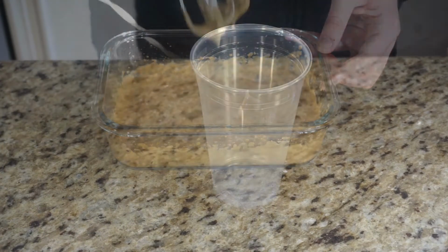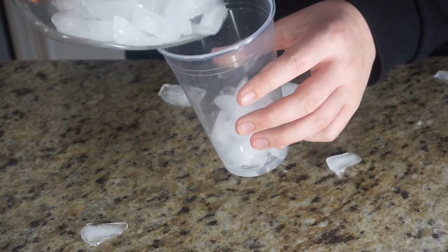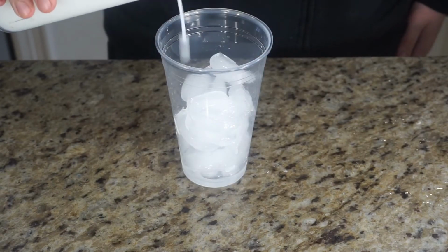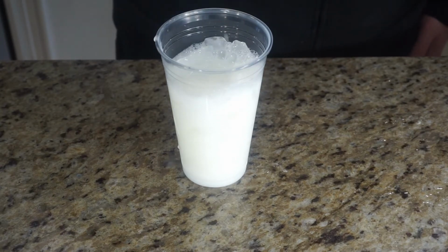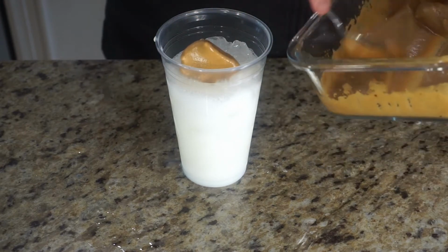Once you have finished whipping your coffee, add about 1 cup of ice. Try not to mess like I did. And then add 1 cup of milk right on top of that. Then just start spooning your whipped coffee on top, and there you have some whipped coffee.